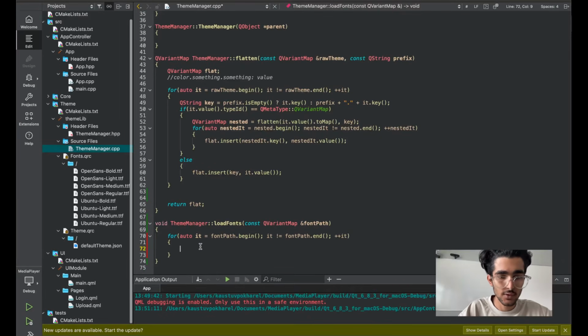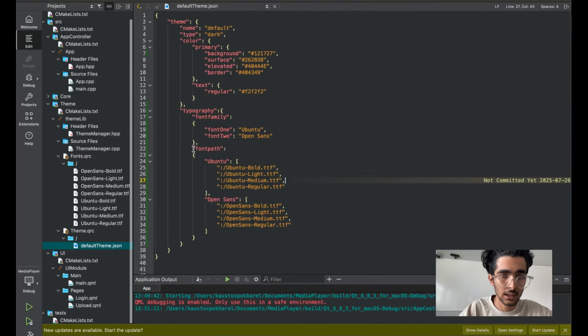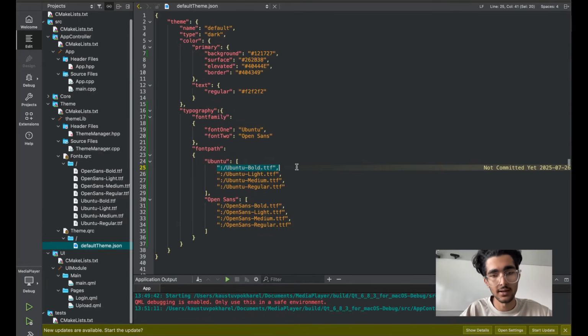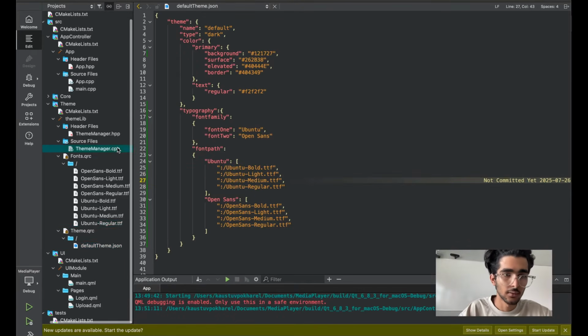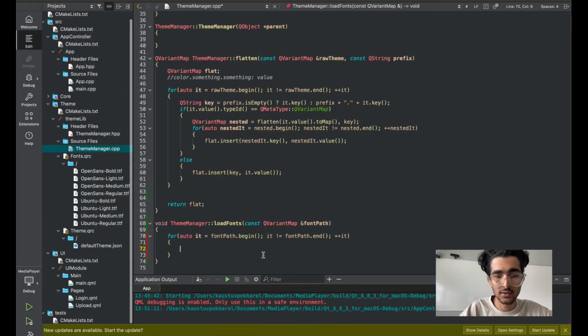Now what we want to do is, as we iterate over it, inside fontPath we'll move to this Ubuntu, which is storing a string list. This is a list of strings: one string, two string, three string, four string. So I want to load each of those strings into our application.